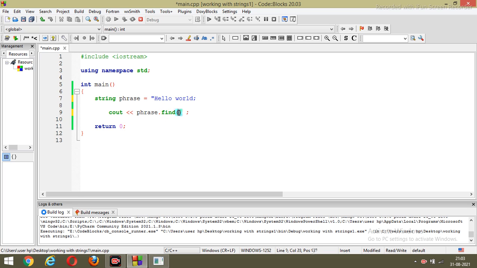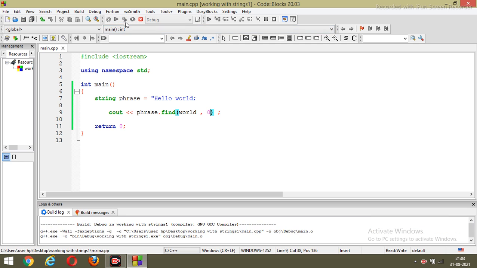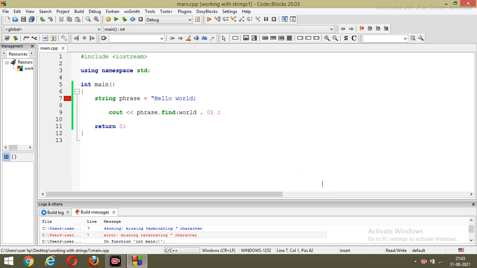The next parameter you have to give is from what index position you want to find the word. Suppose I can find it from index position 2, I can find it from index position 0 as well. When I want to find from index position 0, it will give me a specific value. Wait, something is wrong.